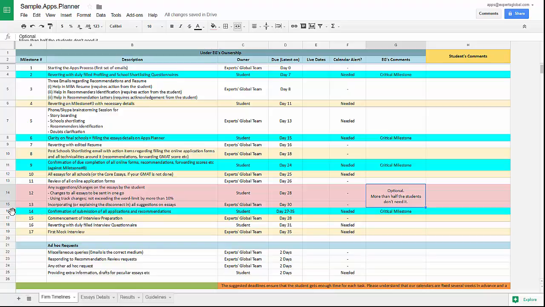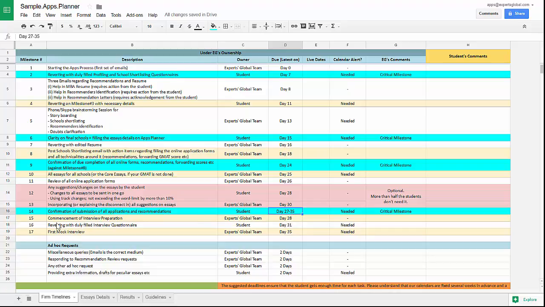Milestone number 14 is ensuring that all the application forms and recommendations are submitted by the student. So see, you received everything here on day 25. By day 24 from your side, all the application forms were anyway ready, and therefore these 8 days are quite a luxury. Practically, one should be able to submit the applications within a couple of days of receiving everything. However, we keep it a band here for any unforeseen circumstances. However, practically understand that within 4 weeks overall, a student should ideally be able to submit all of one's applications.